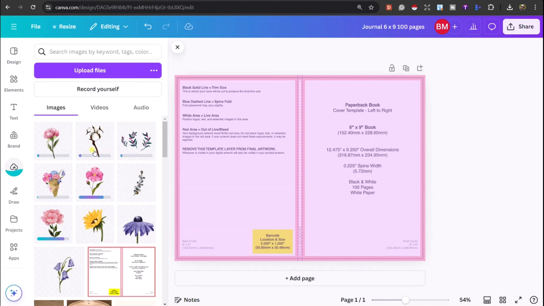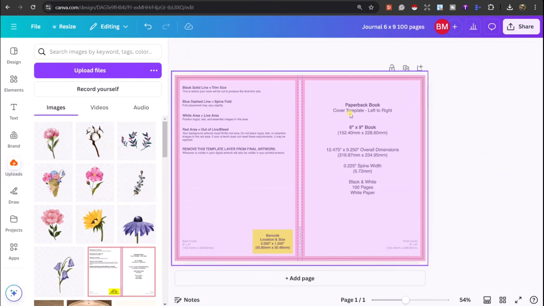A lot of these creative assets from Creative Fabrica are also zip files, so you will need to extract them before you use them and upload them onto Canva. Now, you would upload them in exactly the same way that we upload the template. So as you can see here, I have pulled those creative assets, those flowers, into Canva, and they are currently uploading. Right, so they are all completely uploaded.